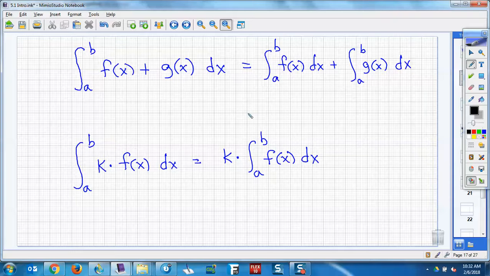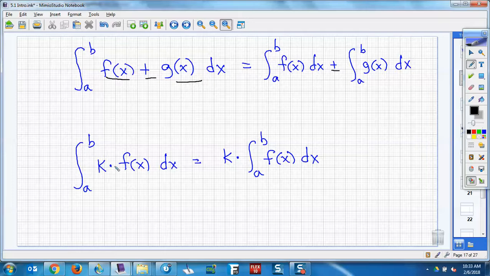Okay, so all the first one says is if you have 2 functions added together, you can split those apart. Well, we do that with derivatives all the time. If I'm going to do the derivative of x squared plus 3x, I do the derivative of x squared, then I do the derivative of 3x, and I add them together. Matter of fact, you could put a plus minus here. So if you're adding or subtracting, you can split it into 2 separate integrals. I'm going to show you a problem where this could be advantageous here in a second.